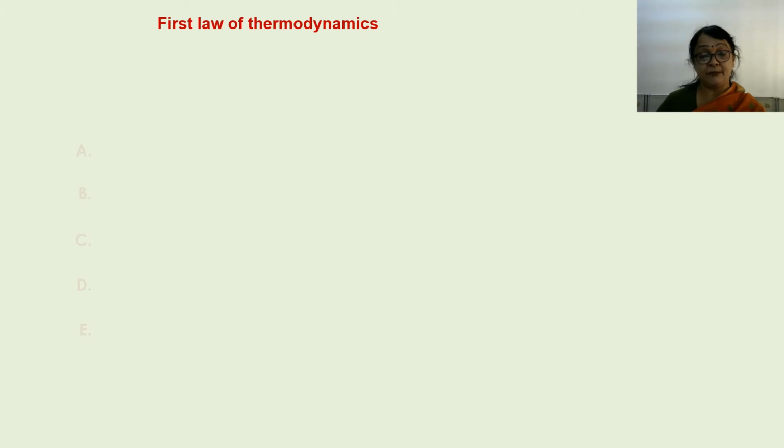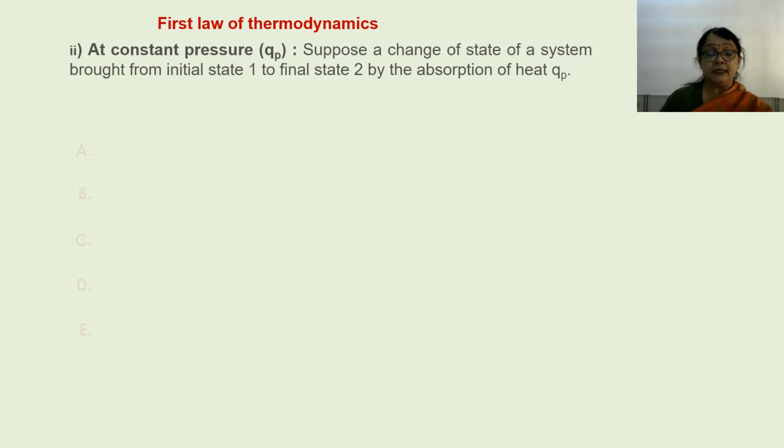In the mathematical form of the first law of thermodynamics, when Q heat is subjected to the system, some part of the heat is used to increase the internal energy of the system, and the remaining part is used to perform work by the system. Previously, we discussed the heat at constant volume, which was found to be QV is equal to del E. Now, let us calculate the heat energy at constant pressure.